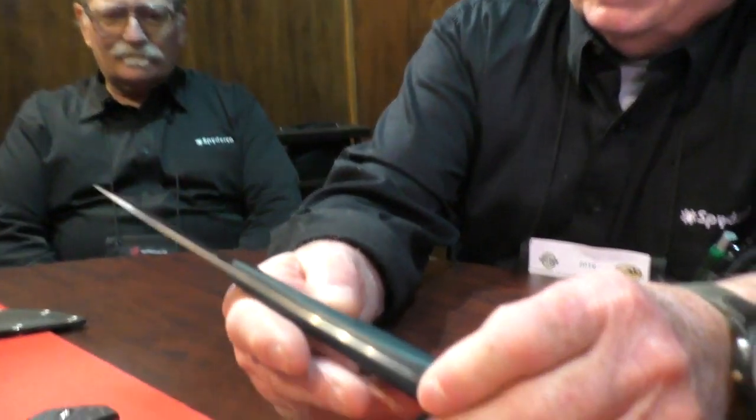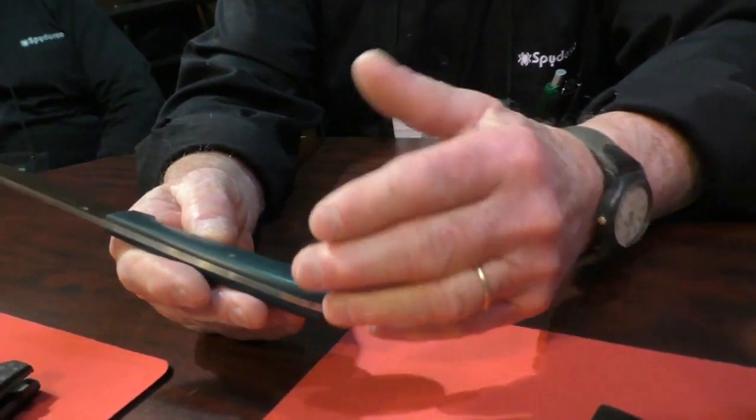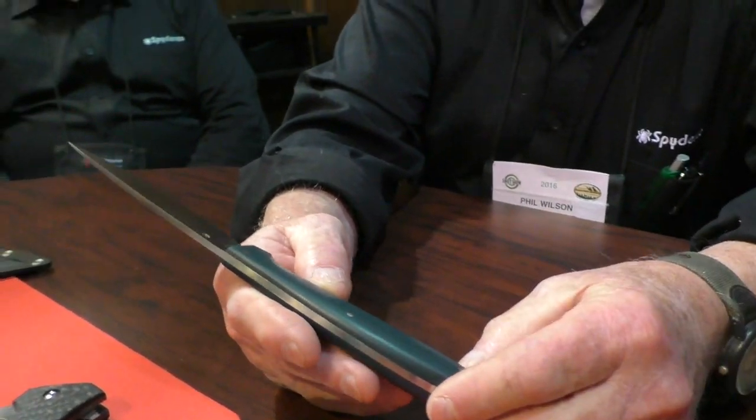We're also here with Phil Wilson. How you doing? I'm fine today. Great. And the name of your knife you're showing today is? This is called a Sprig, and a sprig is a nickname for a pintail duck, and we call this a bird and trout knife because of the size and the use.